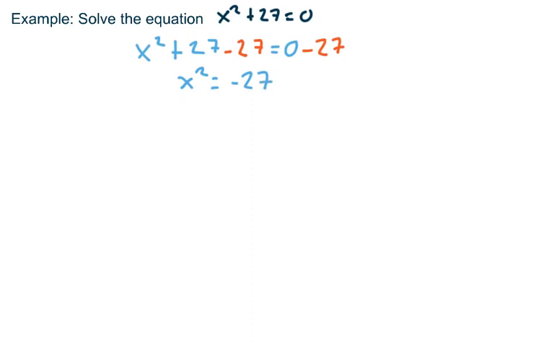And then to solve that equation, I could say, well, x is equal to plus or minus the principal square root of the number on the right, the negative 27, square root of negative 27. Now notice that this is not going to be a real number, but that's OK. We now know about the complex numbers, and I can simplify that radical.